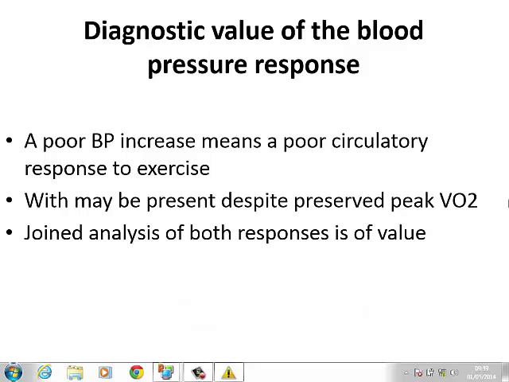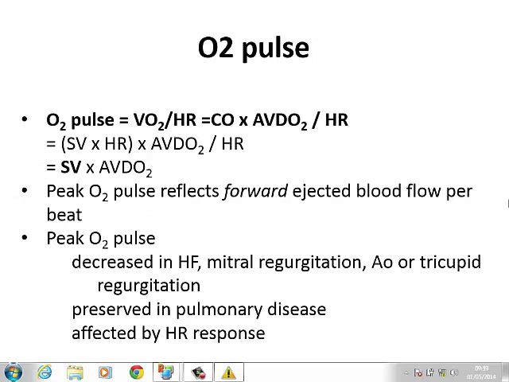For years, we have known that the response in blood pressure is very interesting, and when you don't have an increase in blood pressure, you may suspect a poor cardiac response, despite a preserved VO2. For example, if you have an athlete with a VO2 of 80, you can have a severe myocardial infarction. You will decrease VO2 from 80 to 40, which is correct, but blood pressure won't increase. And if you have no increase in blood pressure, you may suspect that the patient has severe heart failure.